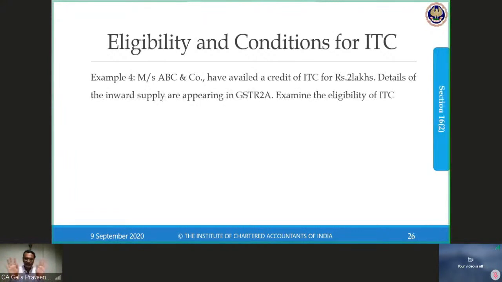Now, when I compare these 2 documents, like bank reconciliation, in bank reconciliation what I do is check deposited but not cleared, amount credited but not accounted in the books of account, amount debited but not accounted. Likewise, my books versus GST 2A. 2A is nothing but my purchase data uploaded by my supplier. There could be a supplier who has uploaded data, a supplier who has not uploaded the data. So here the question is, on the basis of just 2A, can I take the input tax credit? We will look into the answer for that also.